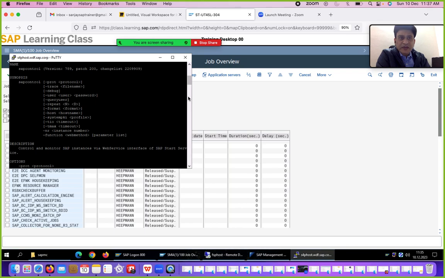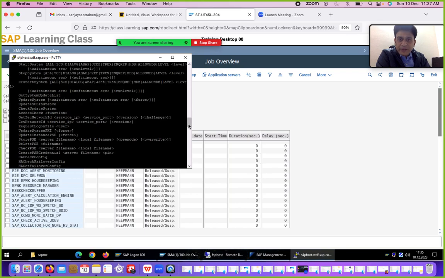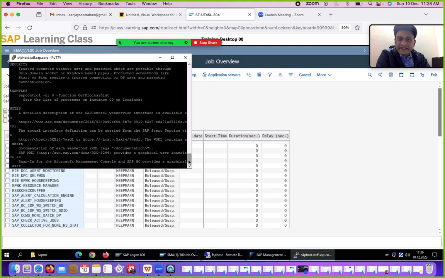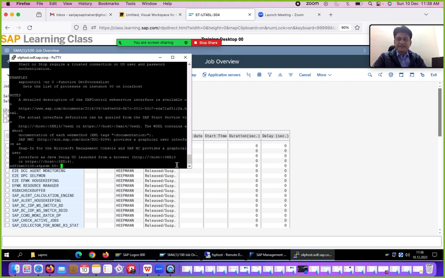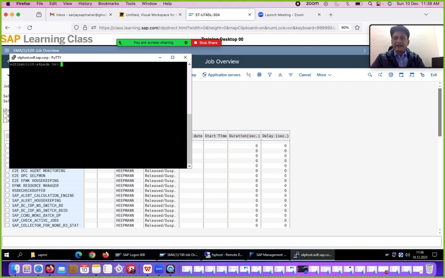So -h is the help option, and to stop the SAP system we use sapcontrol -nr, instance number. The instance number is 30 in case of the production system. In case of the quality system it is 20.